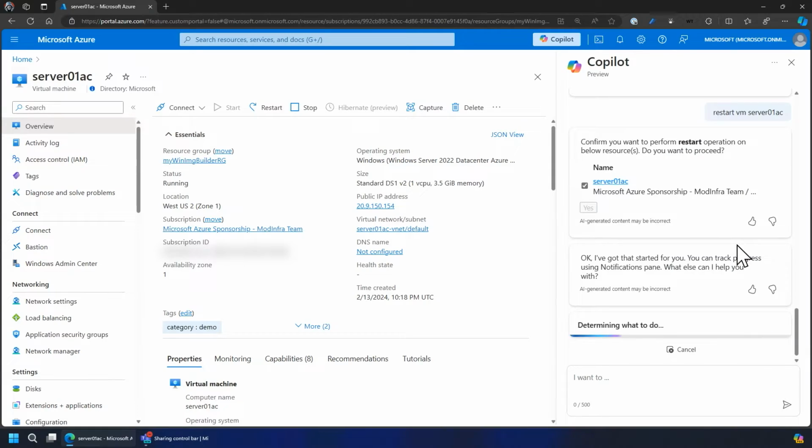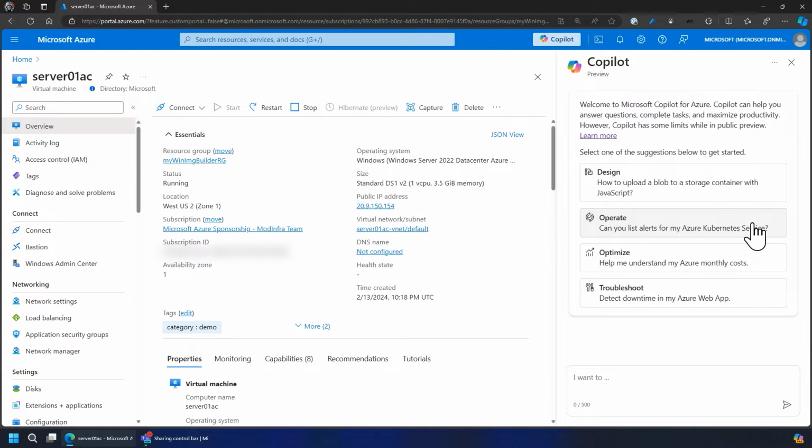So right now it started. It tells me that it's actually started. I can refresh that and make sure, but let's move on. One of the things that Copilot can also do, and let's start a new chat, because this Copilot, like every Copilot, has a limit of how many prompts you can provide in succession where it actually retains the context of what it was doing before. So let's start a new one just to make sure that we don't hit that limit.